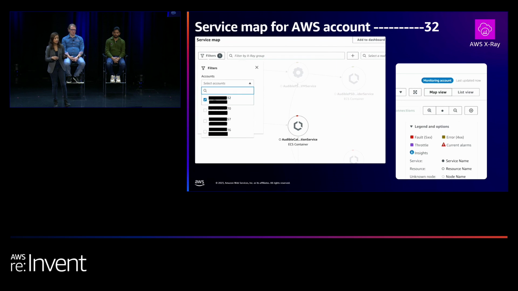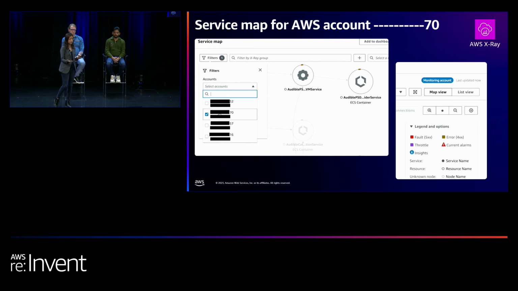And you can also filter down. So this is collecting all the services from the 4 AWS accounts out here. And you can filter down and select one of the accounts, in this case 3.2, and see all the services attached to it. While if you wanted to select a different account like 7.0, you can see 2 services that are attached to 7.0 and be able to also look at separate AWS accounts, and get a holistic view.